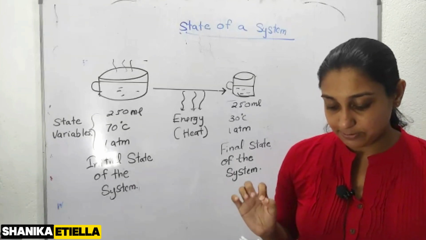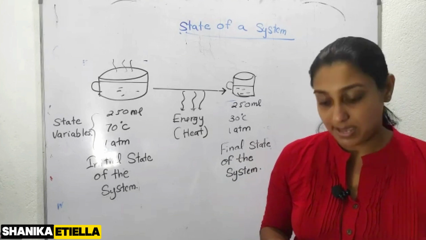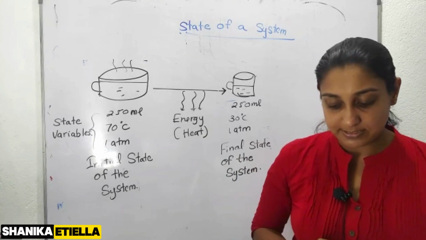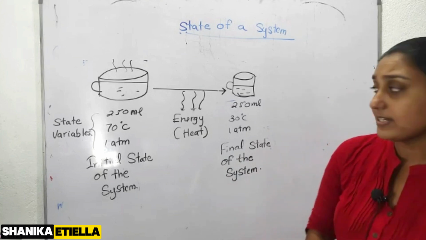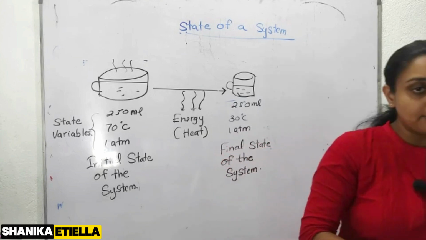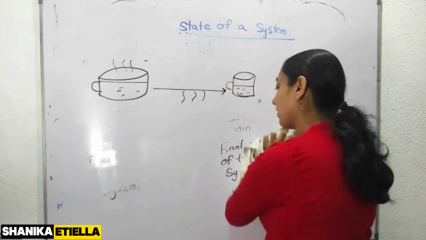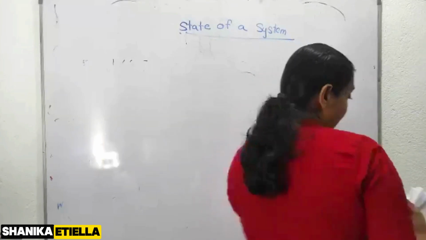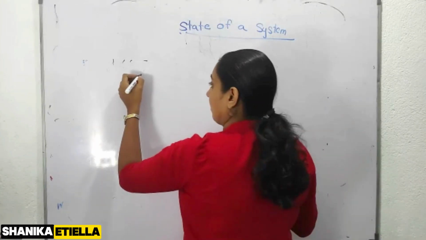Again, if the values of state functions of the system are known, all other properties like mass, viscosity, density of the system become specified. What does that mean? For that, we need not water, we need some honey or something. By using water, I can't explain that. Okay, let's take some honey.